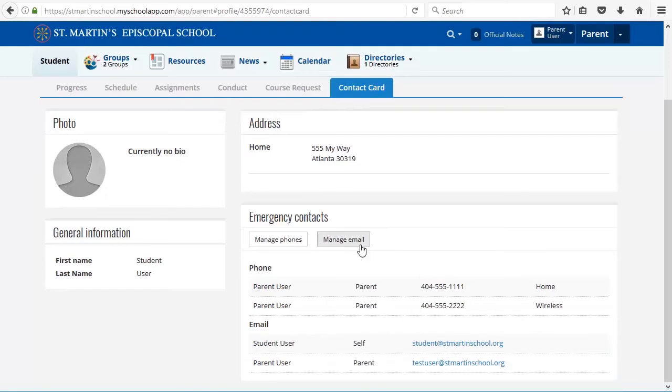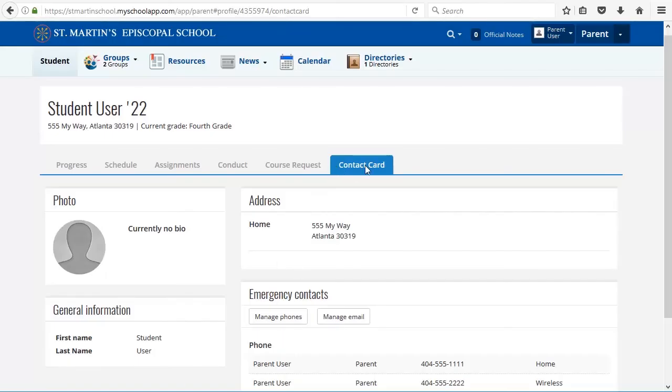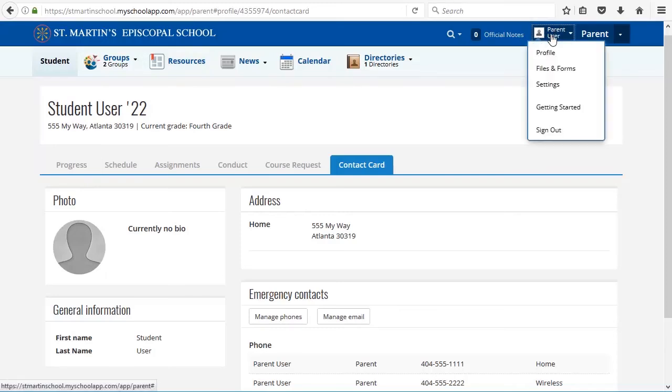You can also do the manage email. It works the same way. If you want to get an emergency email from that system every time, normally we'll send it just directly from the website, but in case we did it from here, I would make sure to select at least 2 emails to put into this as well. So once you've done that, you've got the emergency notifications set up. The other thing to do would be come up and set up your notifications from the actual school website itself.